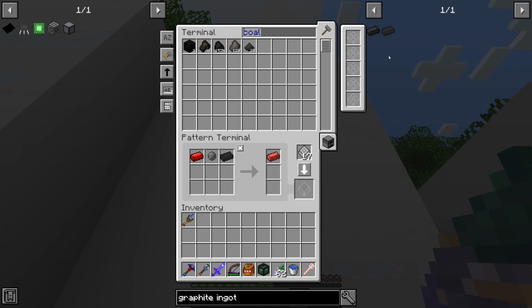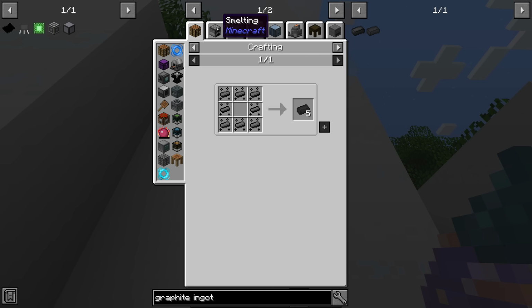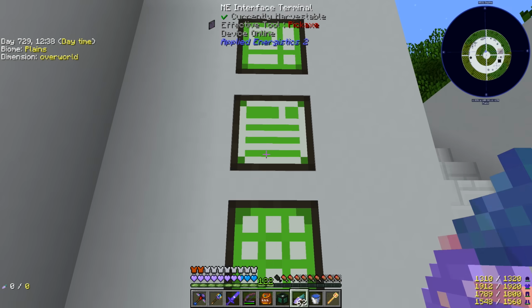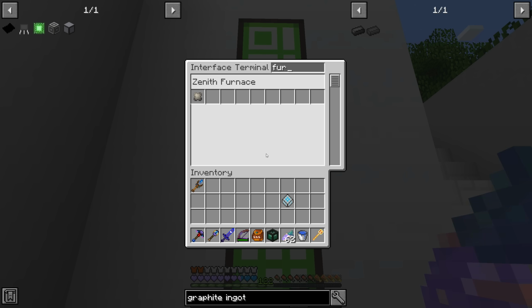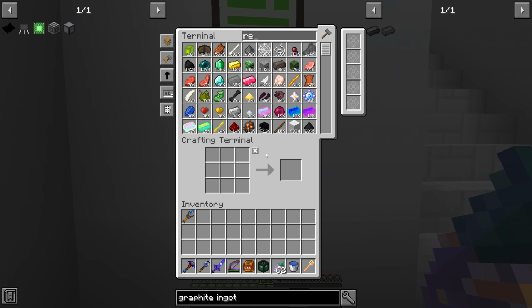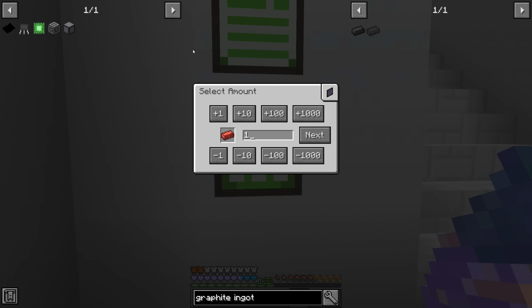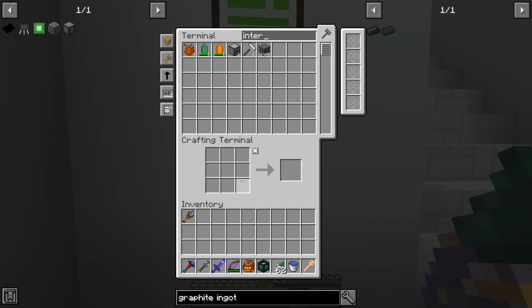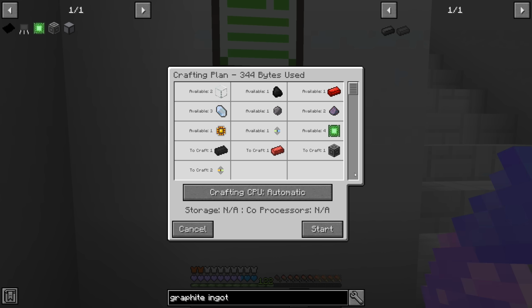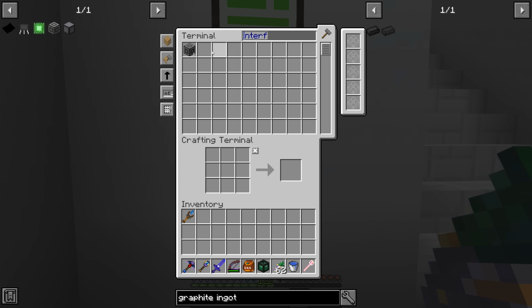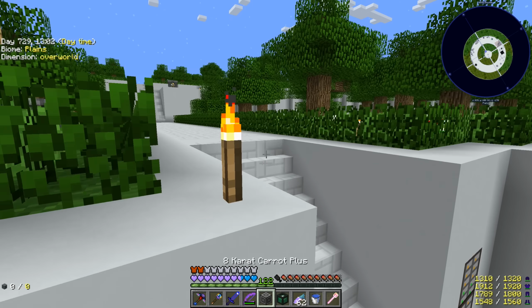All right, so let's just do this recipe. So we'll do another processing pattern. Okay, and then we'll put that into the furnace. So now we should be able to make everything. So if we want to make the redstone alloy, yeah, it looks like it can do that. So we are trying to make the interface, and it should be able to craft all these things to make it. So things are happening, and there we go. Awesome.